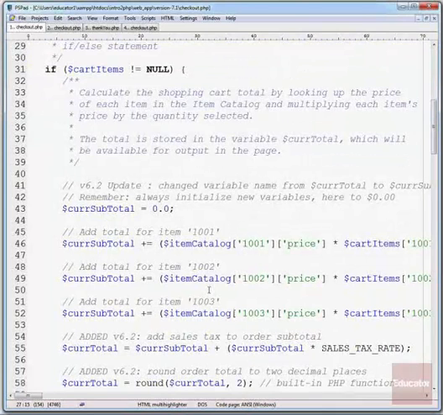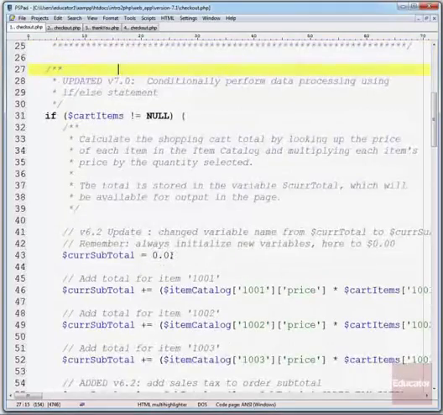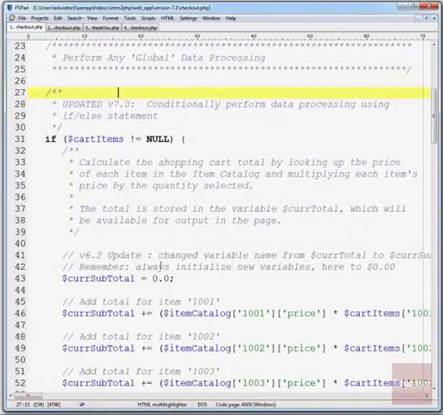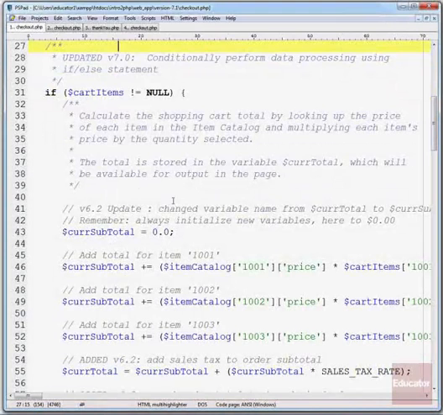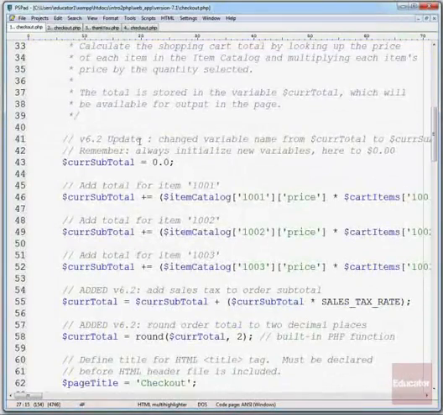Now, that doesn't really provide any validation to items, making sure that valid input was provided. So we're actually going to take a step further, because why bother calculating the total of a cart, for example, if the user did not add any items to their cart. For example, if all the items were selected with quantity 0. So what we're going to do is nest an if statement in here that's also going to check to make sure that at least one of the quantities is greater than 0.